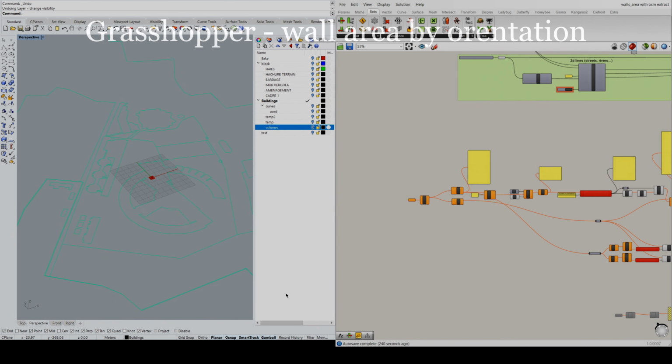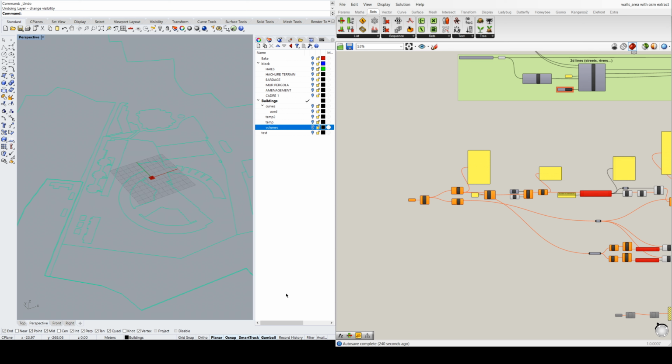I always have a lot of questions about how to do things and how to do them efficiently. I learn new things and I decide to share that information. It can be useful for someone who searches for the same workflow as me. Today I am looking for fast calculation of surface areas by orientation.